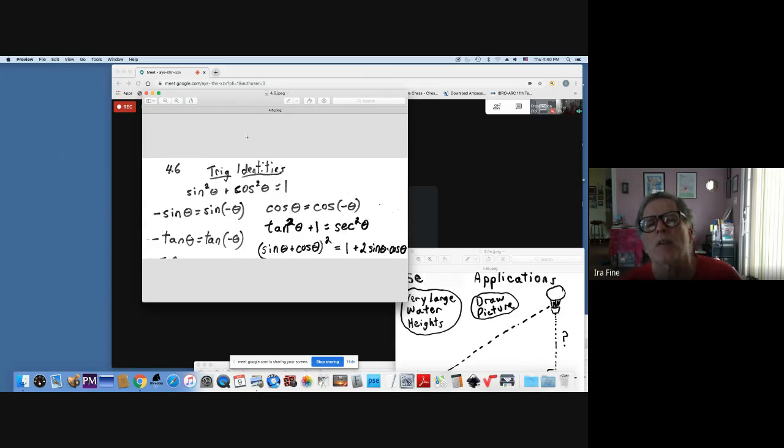This is a section called trig identities. Now, all trig identities means is trigonometric function relationships that are always true no matter what angle you have. So, for example, we already have the one that is really the Pythagorean theorem in disguise, sine squared theta plus cosine squared theta equals 1, right? And remember, when we write this, it really means sine of theta times sine of theta. This means cosine of theta times cosine of theta.